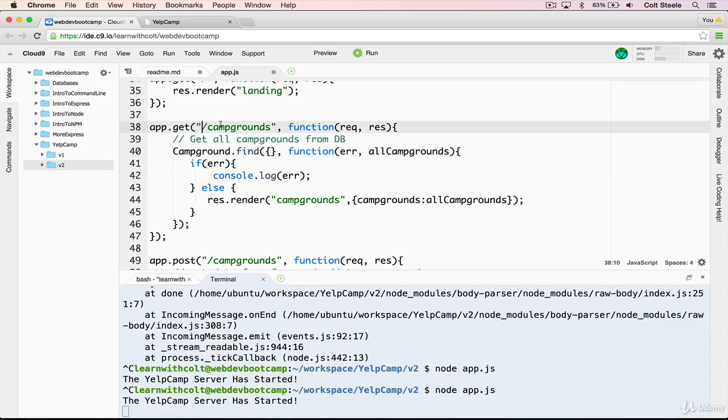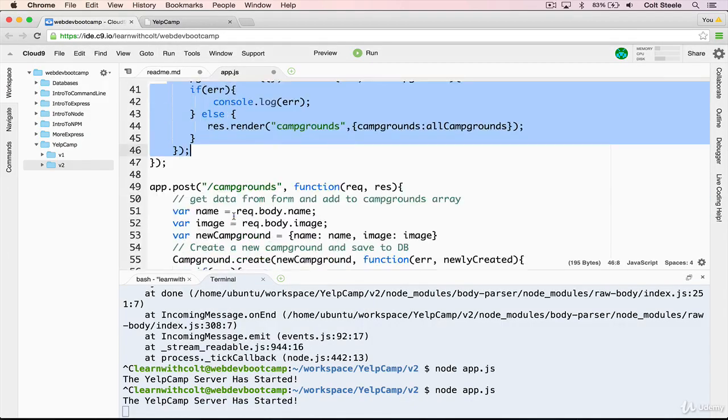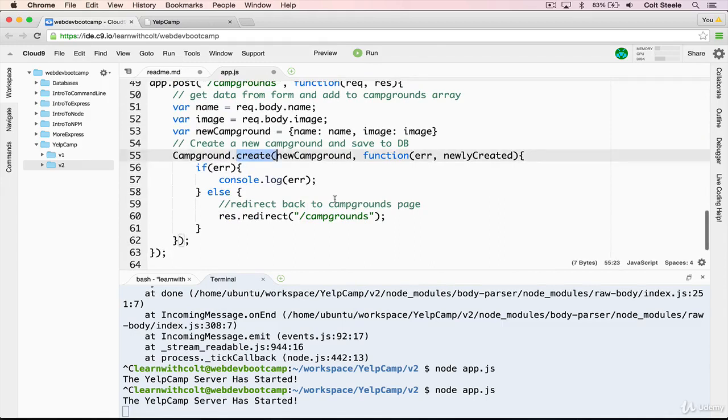We're using it inside of our /campground as a get, where we're retrieving all of the campgrounds and showing them all. And then also create right here, where we're taking data from the form. And this is a little confusing because there's so many variables. We're grabbing the name and the body from the form. We're making a new object as a separate step. We could have just taken this code and pasted it right here, but I like to make a new variable that just shows what we're doing. So new campground is an object, name and image coming from the form.